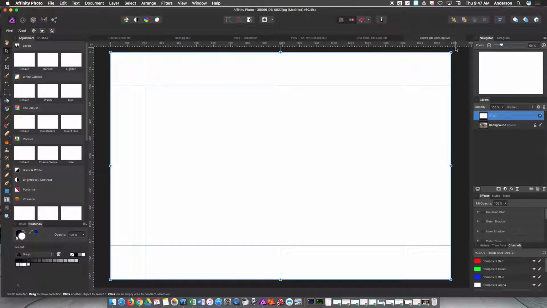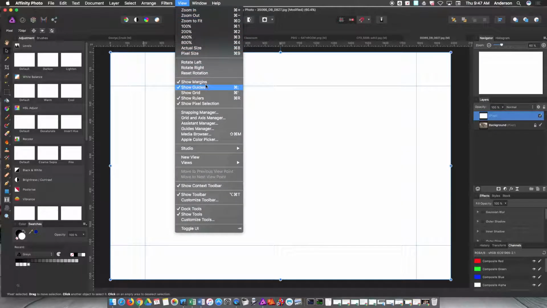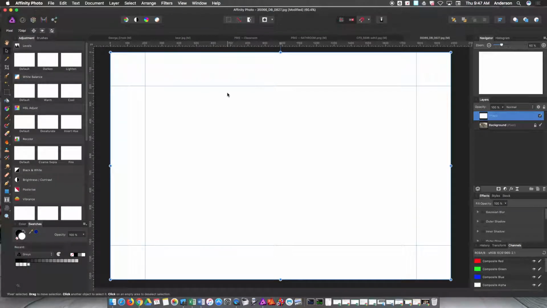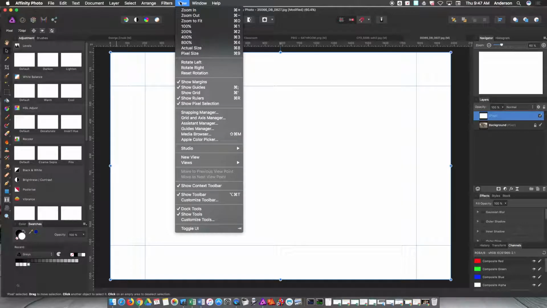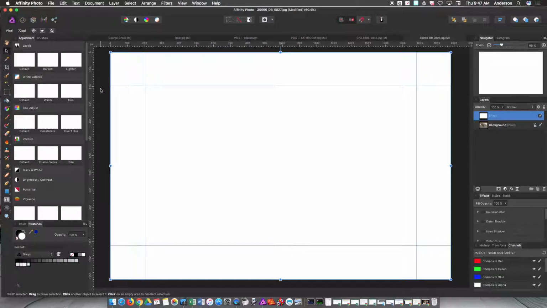Same thing on this right-hand side. It's 2 lines short of 2000. So I'm going to do 2 lines short of 1800. So I grab from this left-hand side. If you're trying to figure out where I got these guides from, where I'm pulling from the side, what I did was I went to View and Show Guides. That's allowing me to pull these out. Okay, so if you don't have these rulers on the side, you should have Show Rulers as well.